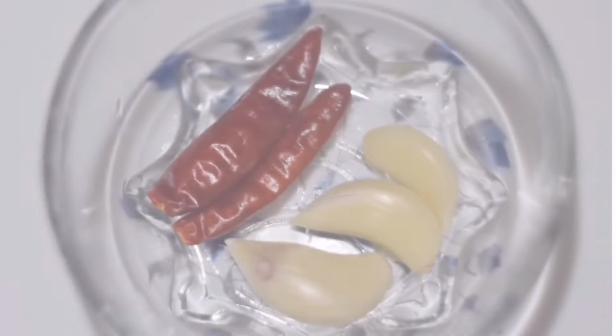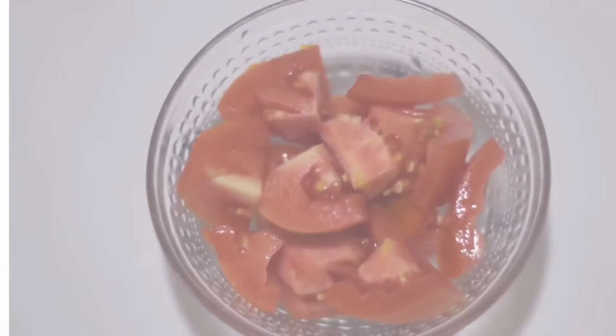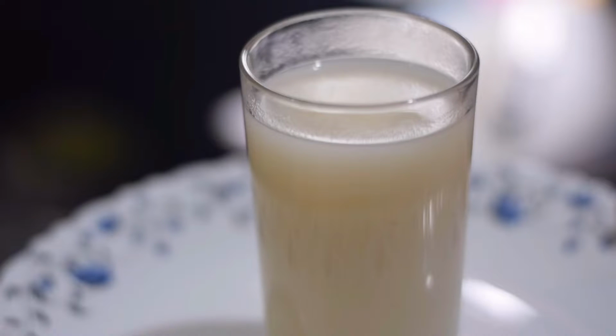Now, let's get back to the recipe of Moringa soup. We'll need 2 dried red chilies, 2 to 3 cloves of garlic, 1 tomato diced, 2 teaspoons of powdered Moringa leaves. You can get it at the local hut, or you can make it at home by drying the Moringa leaves and crushing them to a fine powder. 1 glass of rice water. So, let's get started.